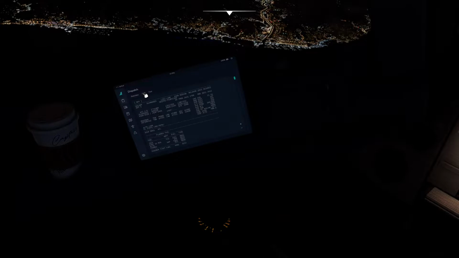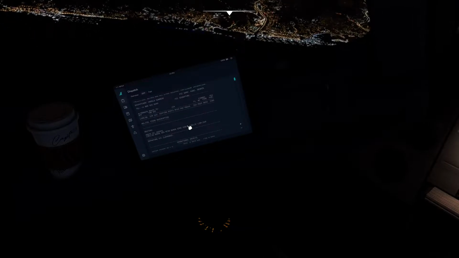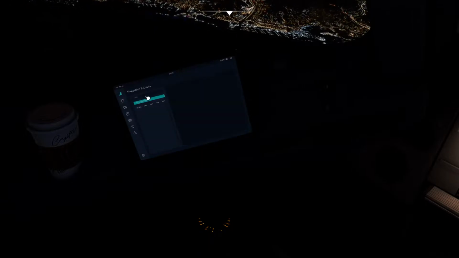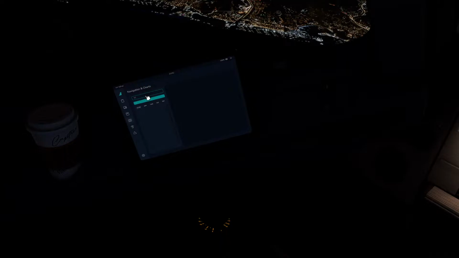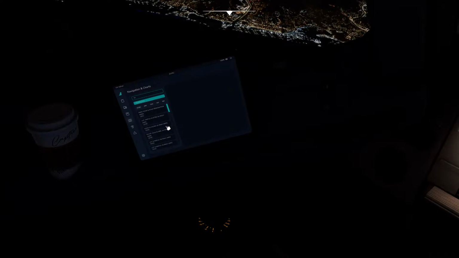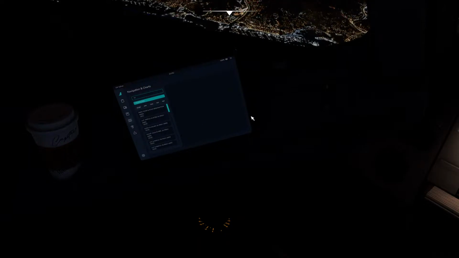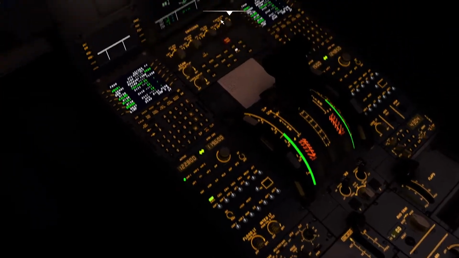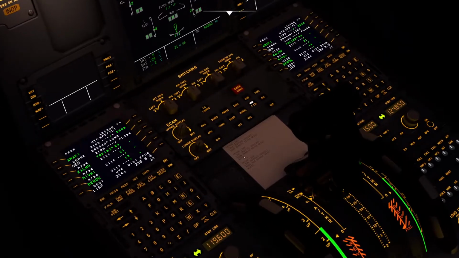Our flight plan says that we're flying the Xibli 3 Charlie for runway 34 right. So the 3 Charlie for 34 right. I'm not sure if we will get that, but overall it looks quite good because the weather information says that runway 34 is open.